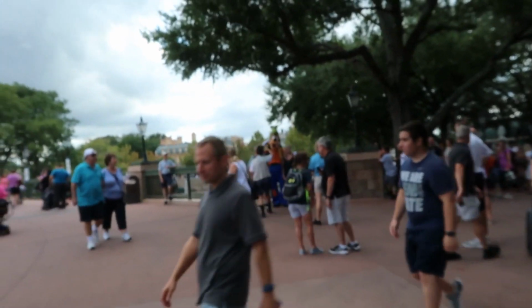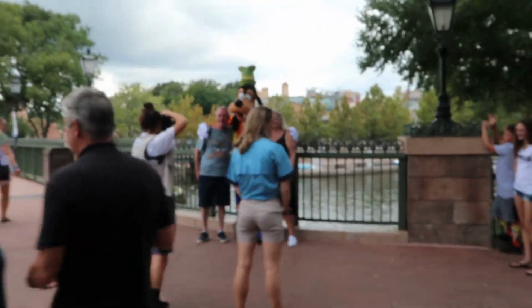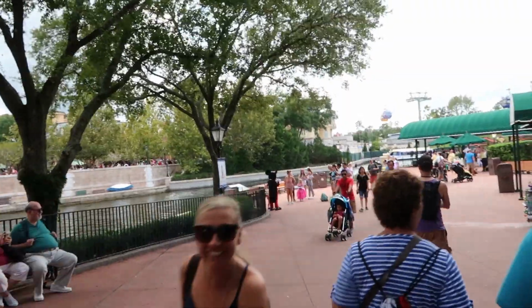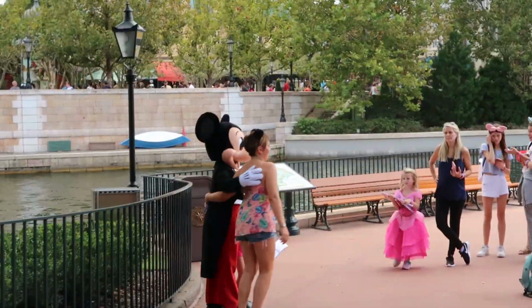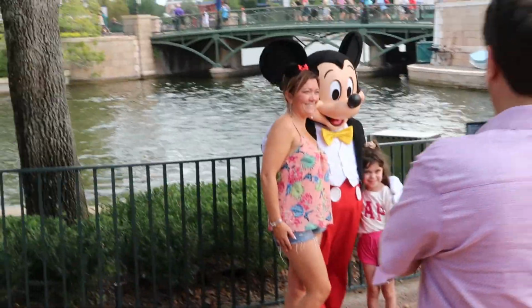Well, you look at this. Goofy is doing meet and greets under the bridge between the UK and France. I don't think I've ever seen that before, although I did see Pooh and Piglet and Rabbit, and one other I don't recall right down here at the bottom. And I thought it was pretty unusual catching Rabbit for a photo op. Minnie is here too. Oh my goodness, and the boss man himself, Mickey. And he's in his classic tuxedo. Oh my goodness. I'm gonna have to get in line for this one.